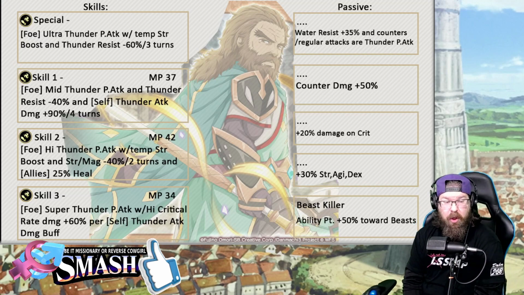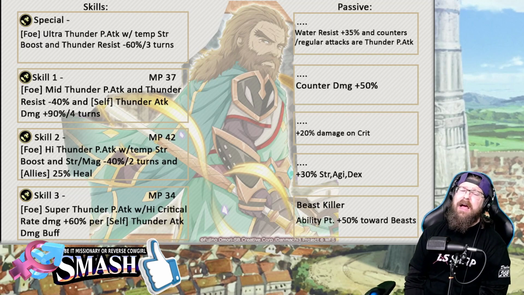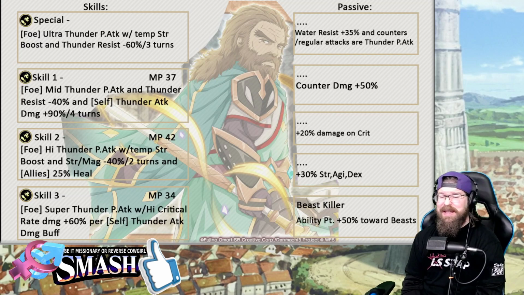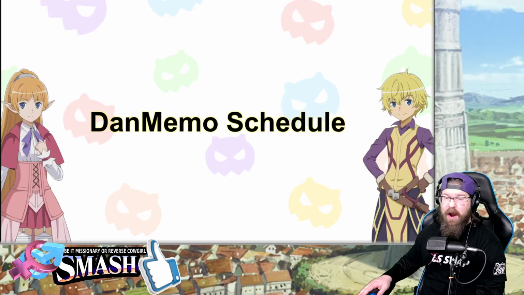Special. Ultra Thunder physical attack with temporary strength boost. Thunder resist down 60%. I love that. Water resist 35%, counter and regular attacks with Thunder physical attack damage, counter damage 50%, 20% damage uncritical, 30% strength and agility and dex, beast killer 50% towards beasts. Let me ponder this. Let me ponder this for the next 24 hours.